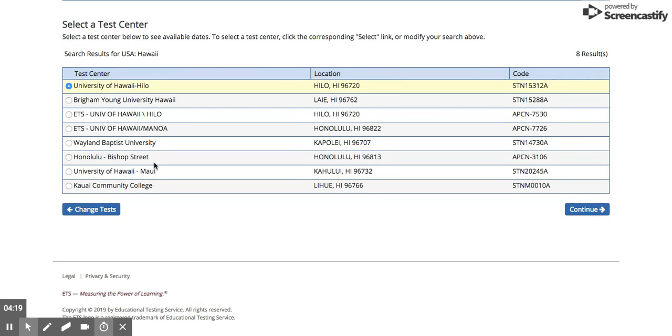If you're on Maui, you're going to take the test at the UH Maui College. And if you're in Kauai, you're going to take the test at Kauai Community College. If you are on Molokai or Lanai, then there is no test center on those islands. So you need to contact us or contact ETS, because there's actually kind of like a reimbursement for you to fly over and take it at one of these other centers. So if that's the case, just contact us and we'll see how we can accommodate you. But basically, you want to choose a test center. I'm just going to go ahead and choose Kauai Community College for the demo, push continue.